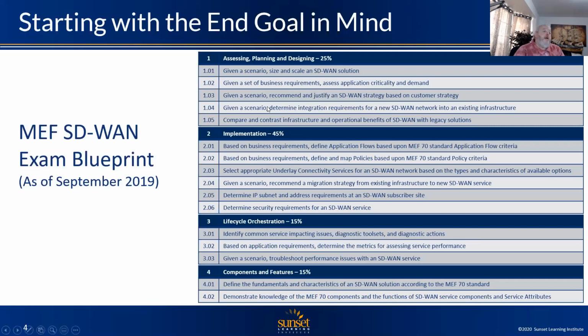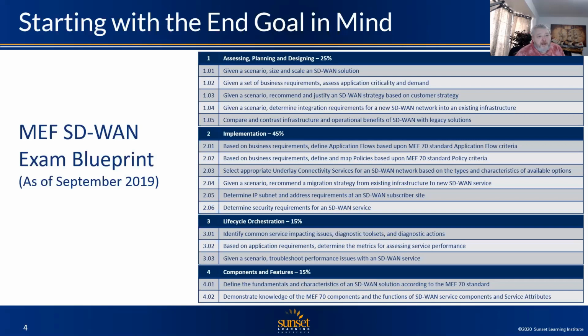All right. Implementation, the biggie. We're going to talk about something called application flows. An application flow is how we identify different types of traffic. And of course, once we identify the different types of traffic, we're going to know how to treat it differently. So if you're familiar with QoS, think about it that way. We're going to identify traffic, and we're going to give certain traffic priority over other traffic. And that's going to be based on application flows.